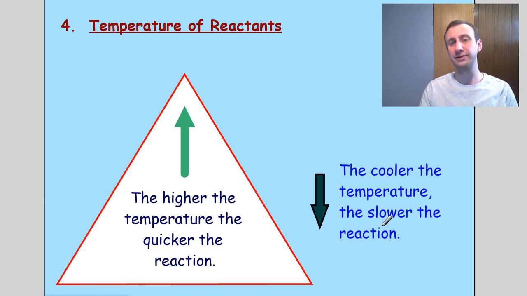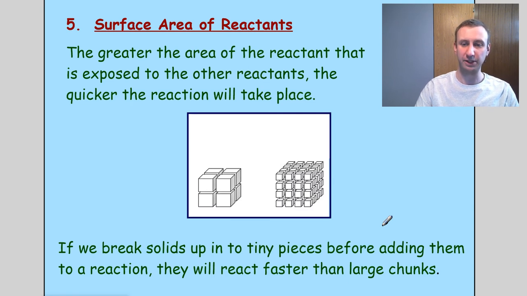When you look at hydrogen peroxide, the higher the heat, the more it breaks down into water and oxygen gas, which is why if you want really long-term storage of your hydrogen peroxide, you keep it in the fridge. In fact, at school, we keep our 30% hydrogen peroxide in the fridge so that it stays strong for longer and doesn't break down. Also, if it was making oxygen gas in that container at a fast enough rate, we worry about it bursting. So temperature of reactants is another one that is really important. Again, higher temperature means a faster rate of reaction.